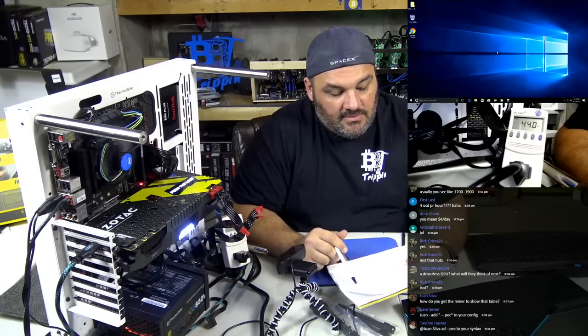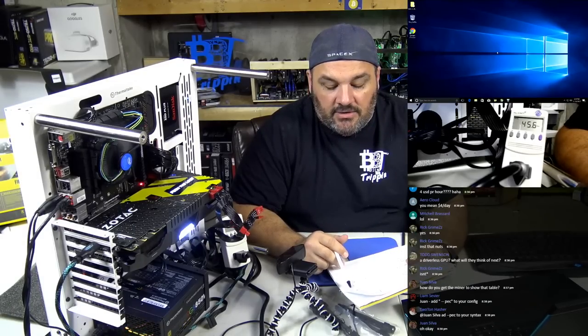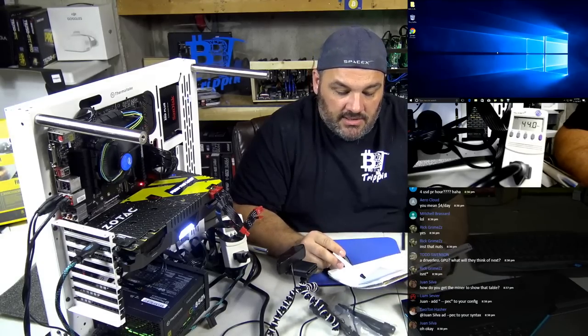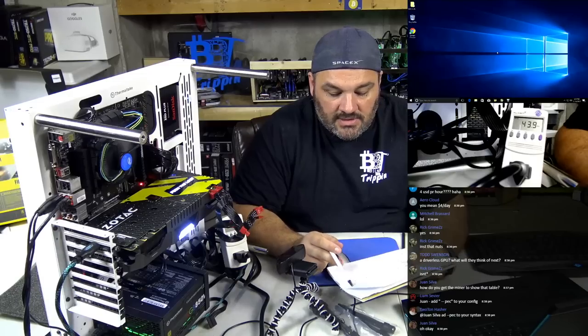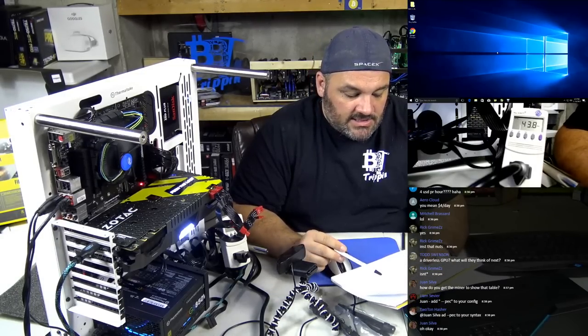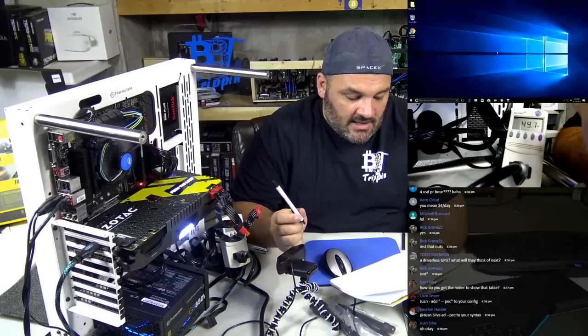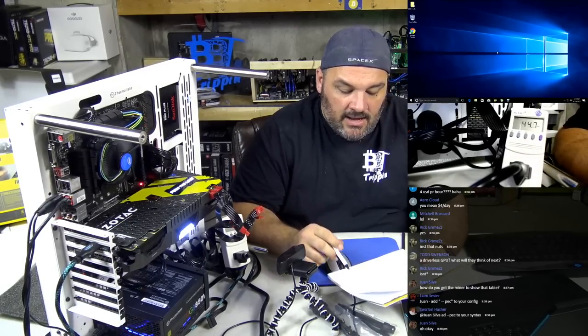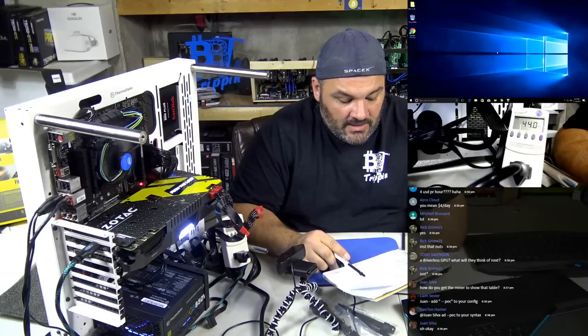And then Zcash by itself was 1900 kilohash. And that was for the same wattage, 191 watts full system, that's about 165. We just did this, the best kind of settings I would say right now for Ethereum.